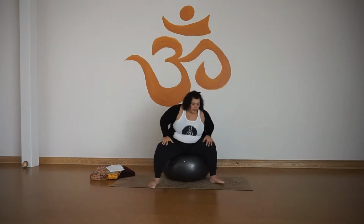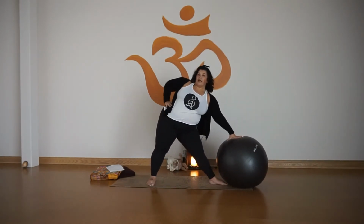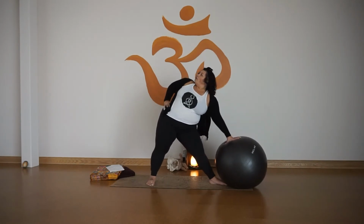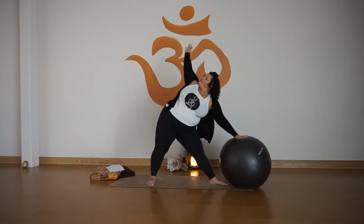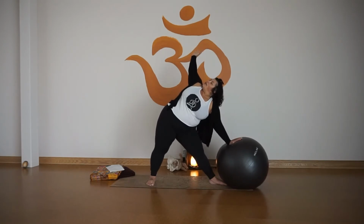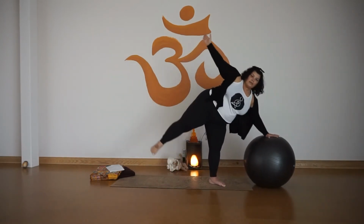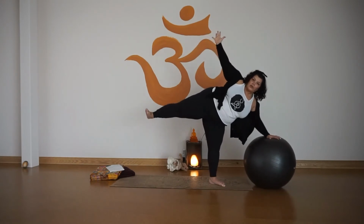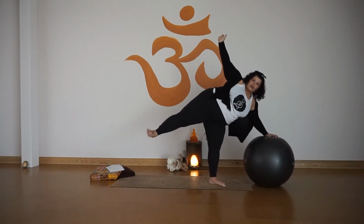And up. Pop up, left toes in, ball in front of your left toes, right hand on your hip, spiral open, open, open, lean in, open up, close your eyes, transfer your weight, come up. Lift up, open up, point, flex, point, flex. Roll your ankle one way and the other.